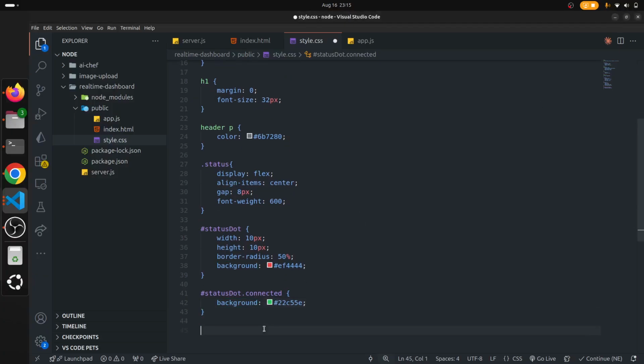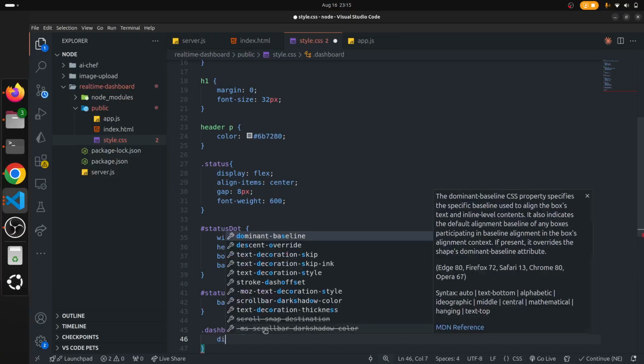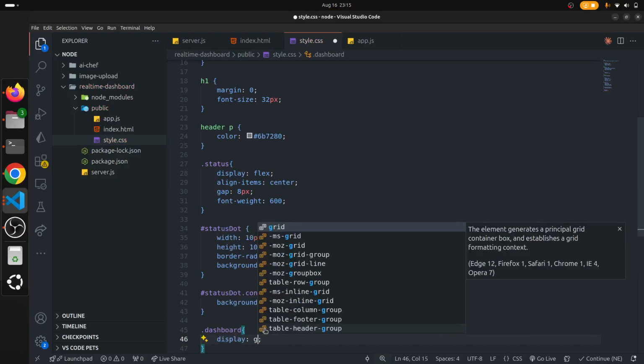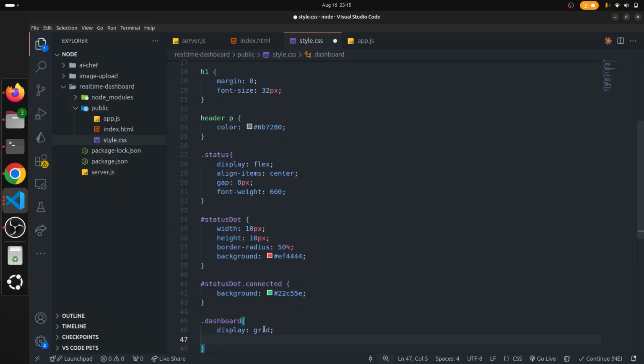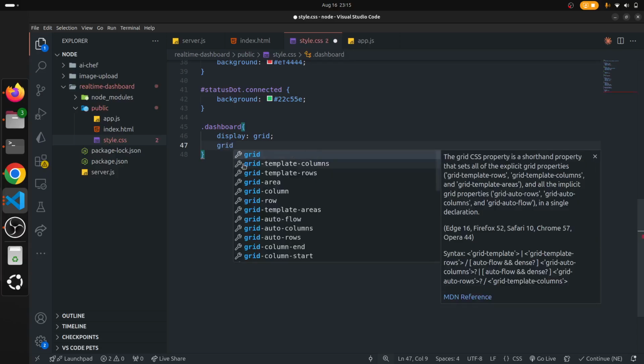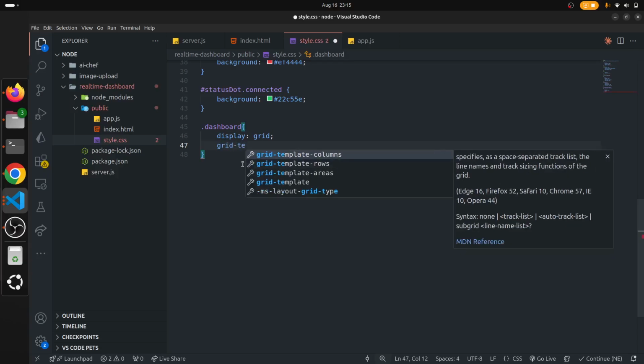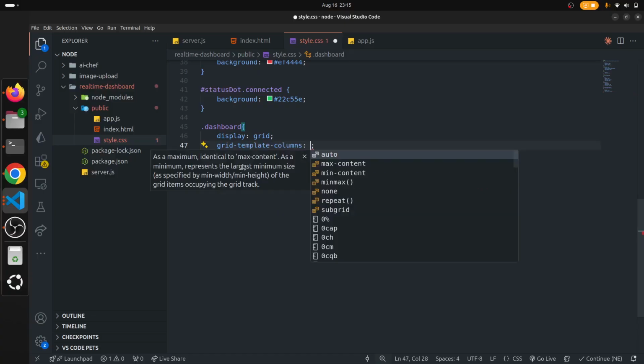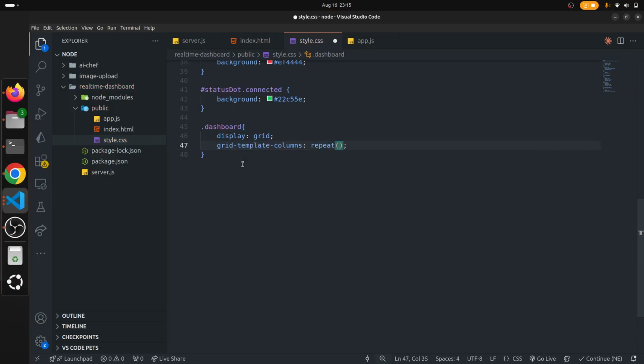Next thing is the dashboard itself. We'll make it look like a grid. Dashboard, display grid, and grid template columns, we'll repeat 4, 1fr.